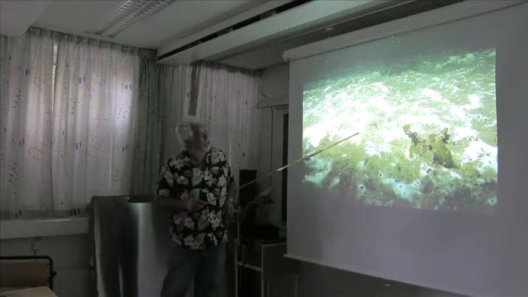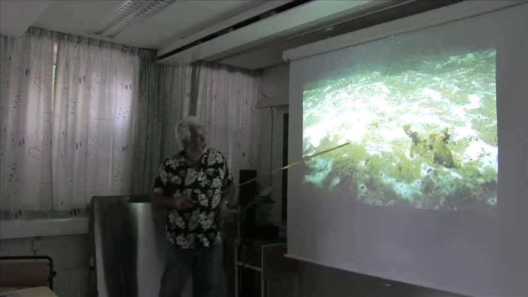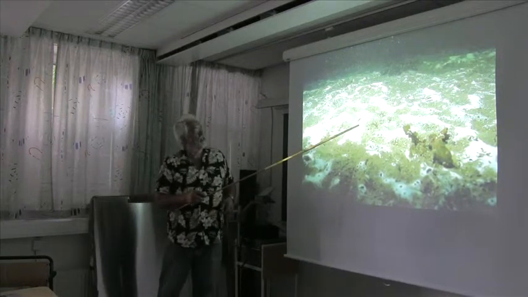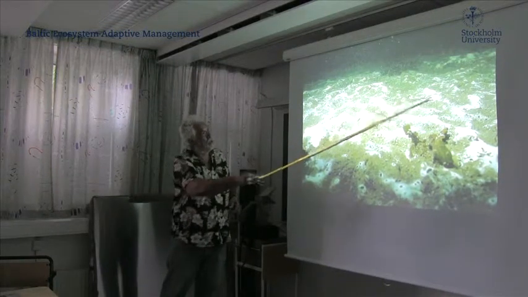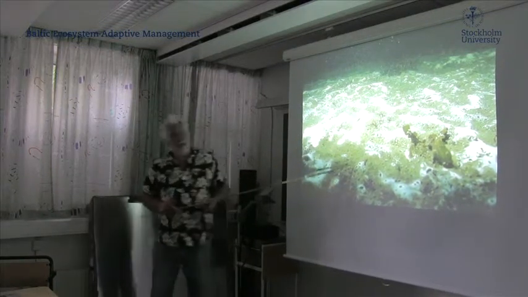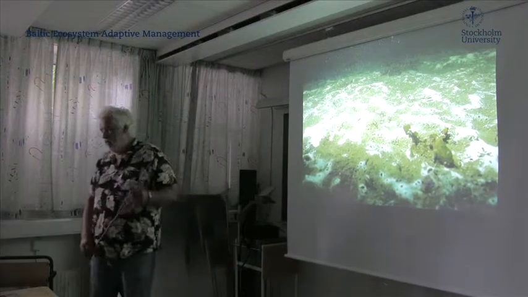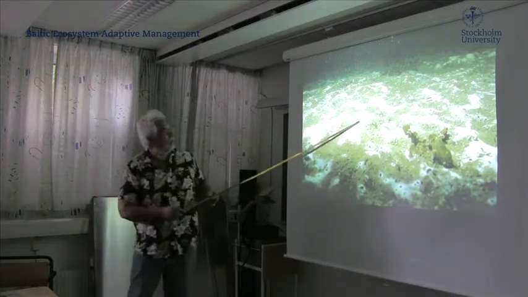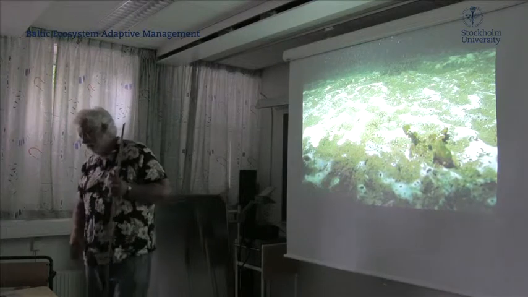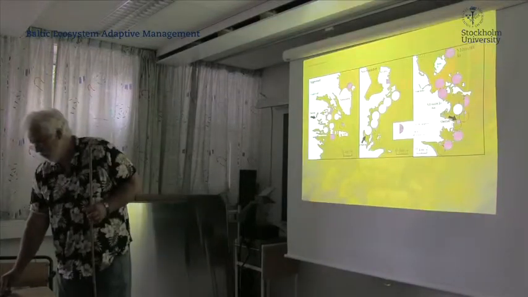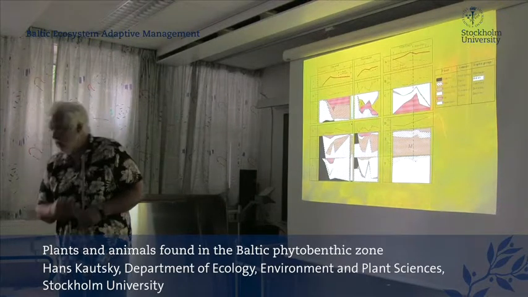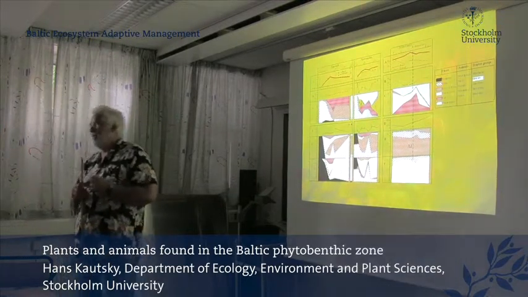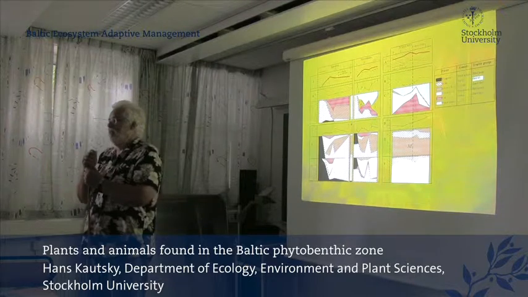Those who sit close to me, you see that the reduction just stops at the surface where the Beggiatoa grows, and then fish swim along here. I think it's one of the gobies, the most common fish in the Baltic Sea, Lerstubbe. Yeah, I think we stop now. Do you have any questions on this picture? I think I will finish now.